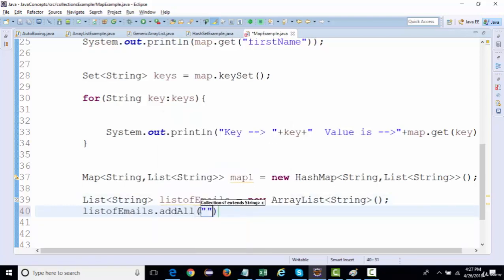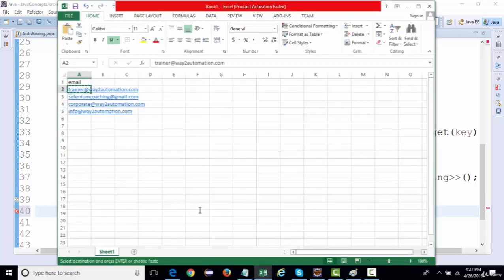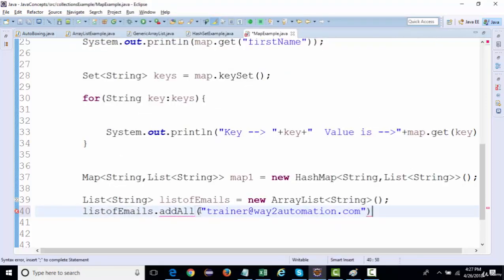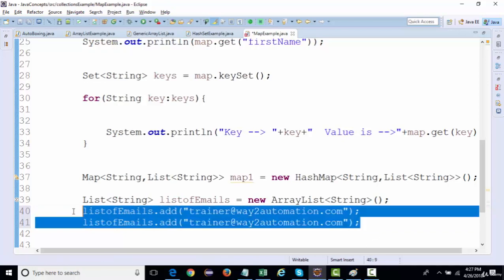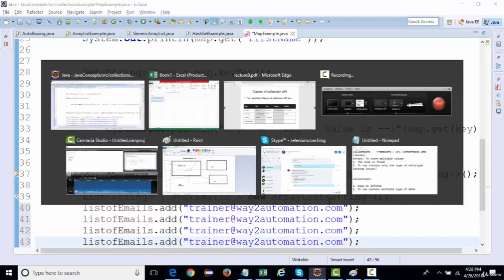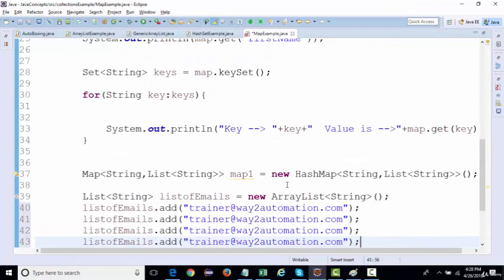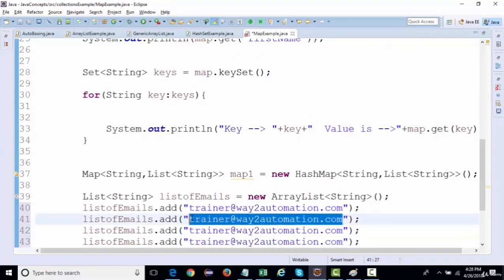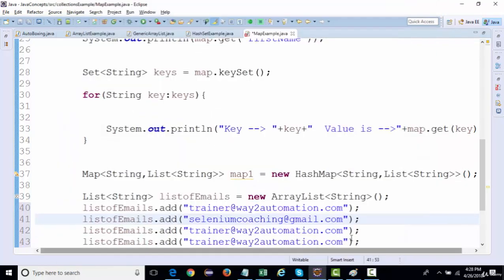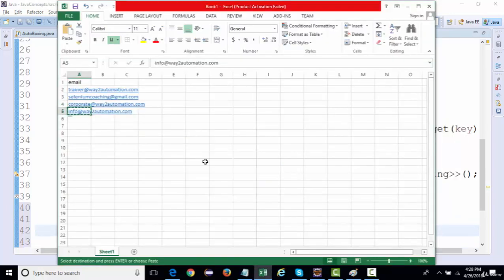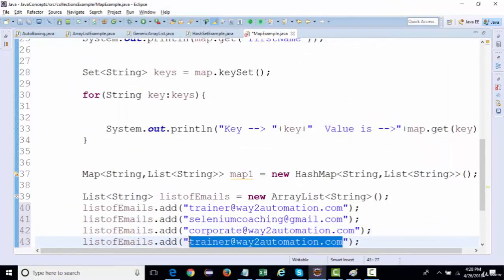Dot add the first email, right? Same way we'll be adding other emails as well, right? Then the second email, third, and the fourth one.